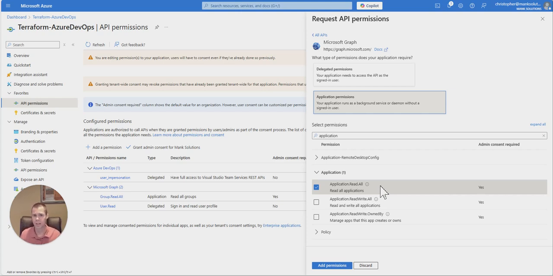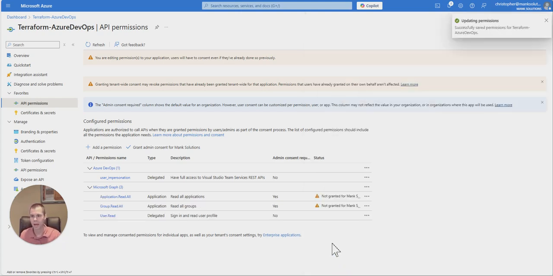So we can get into service connections as we go along, but essentially what they are in the background is a service principal. There's a service principal that is allowing that connection between the two, and then that's where the federated credentials come in because it's Azure to Azure. So Microsoft just manages the connection for you. But in order for Terraform to create that object, manage that object, it has to be able to see all the applications, these enterprise applications, inside of your directory. So we're going to add that permission, and now that's set.